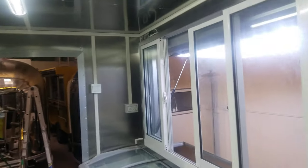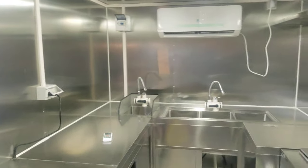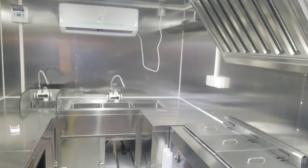Really an absolute beautiful model. Perfect for multiple types of vending. A great eye catcher. This is a 12.4 foot boxer model with the Arete food trailers.